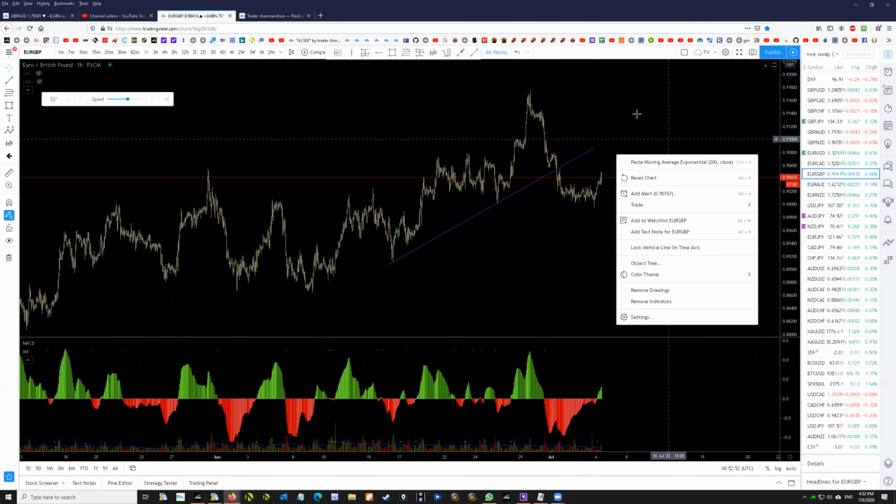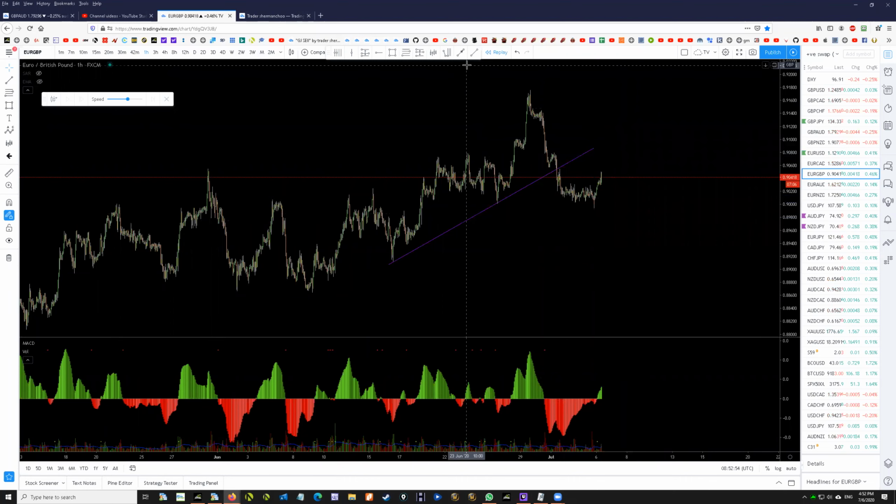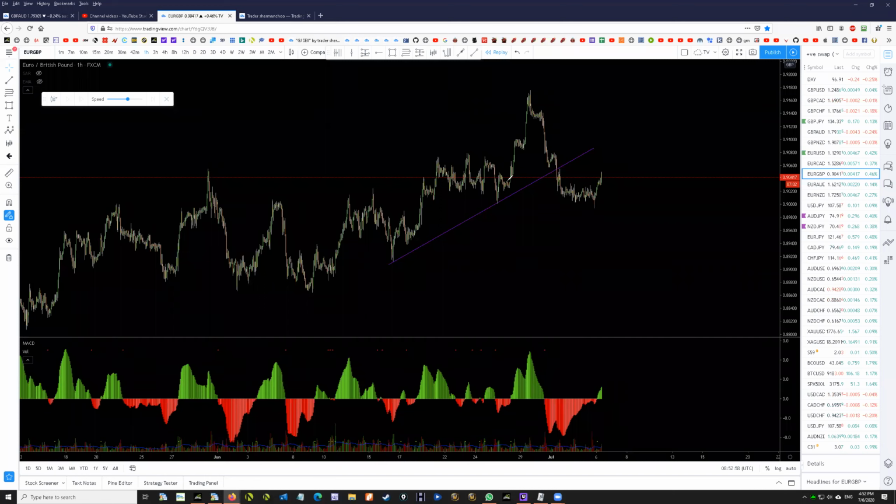Now, the reason I need to mention stuff like this is that there is no such thing as one thing making money. One trend line, and then there's going to be magic. It's not, because you also need to look at the context of how far this whole thing has pushed. 1, 2, 3, 4. This whole thing could be a 5. This has pushed very, very far. You see this. You know that this must be coming.